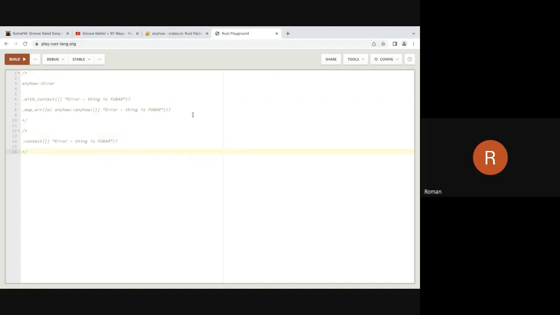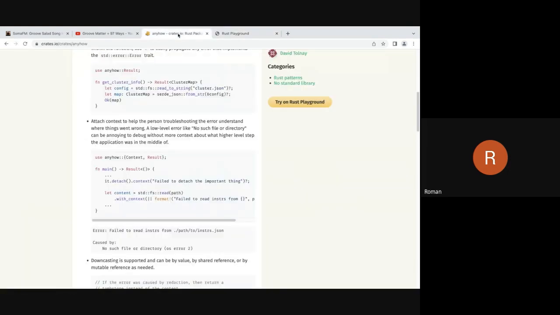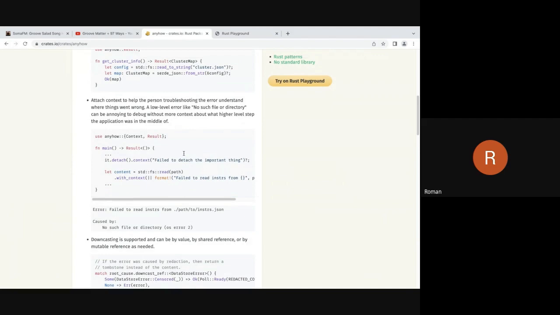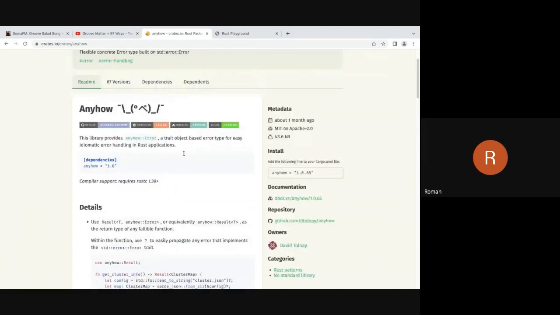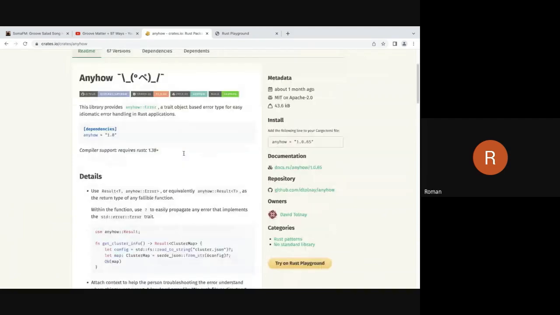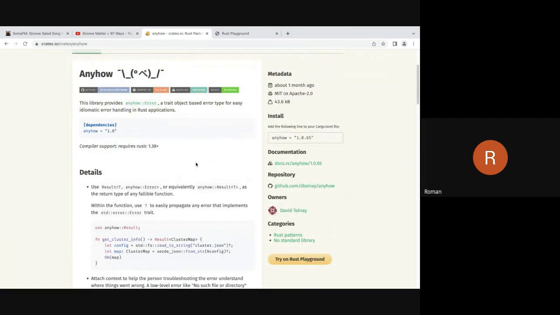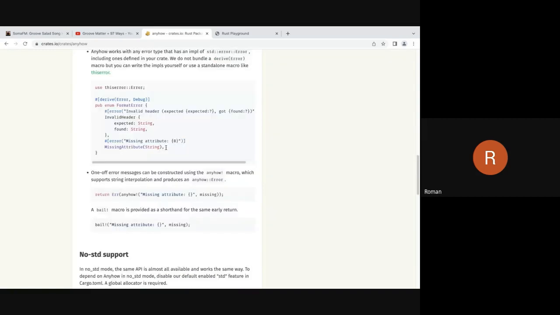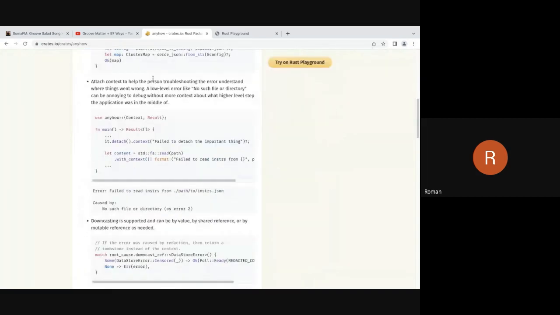That's pretty straightforward, I hope. But if there are any questions, just throw them in the messages. I'm watching the messages on my other screen here. If anybody has any questions, this is the time to ask. So that's anyhow. Like I say, really straightforward. Well, go to the crate, look through here, whether you have questions or not. Before you start using it, just look through it.